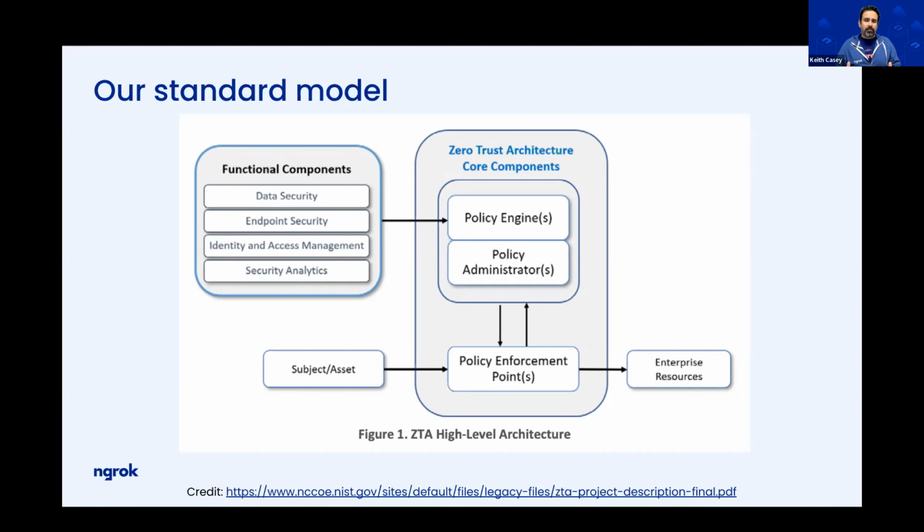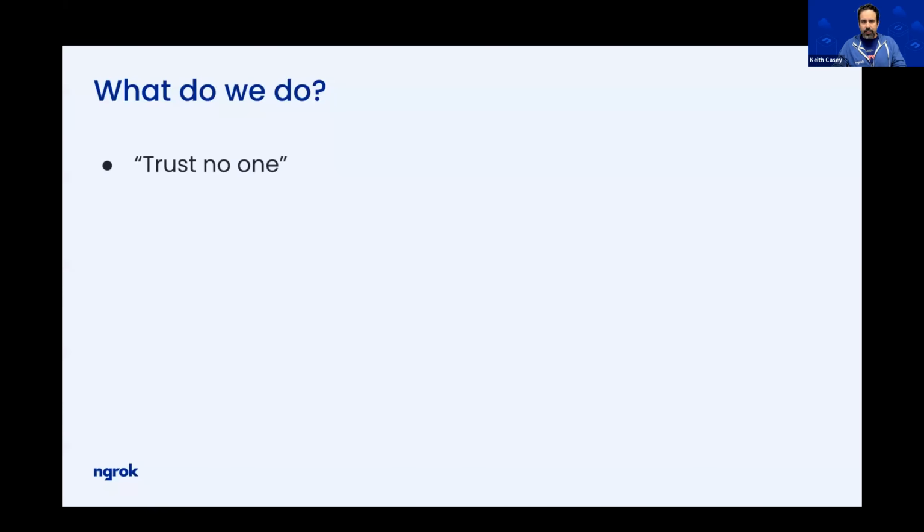This is a great model. This works out really well. There's a couple of gaps with it. Now, when we think about the root of zero trust, it comes down to our trust no one aspect. I would say that most people interpret this a little too narrowly scoped. When most people say trust no one, they mean literally people. And I would expand that out a little bit. I would say trust nothing.